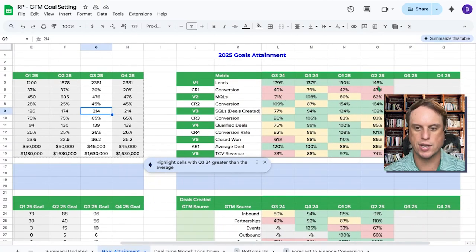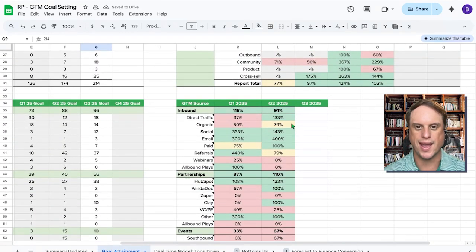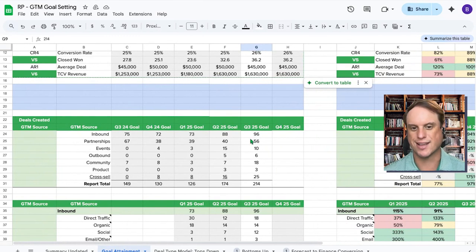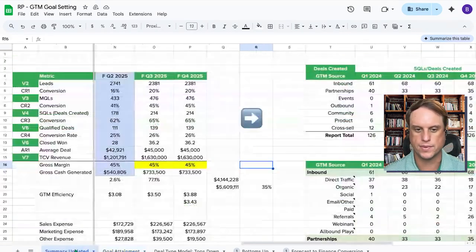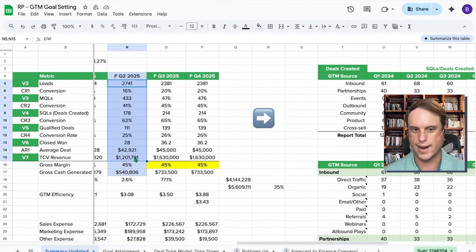You can look at your past goal performance, not only for the go-to-market metric goals, but also for the source goals and the individual specific source goals as well. This will help you formulate your plan for the goals. Once you have your goals, you want to align the team to exactly what that goal is for that quarter, and then begin updating the actuals when that happens. Aligning your teams not only to the go-to-market goals, but to the specific details they need to hit in order to achieve those goals is really, really important.